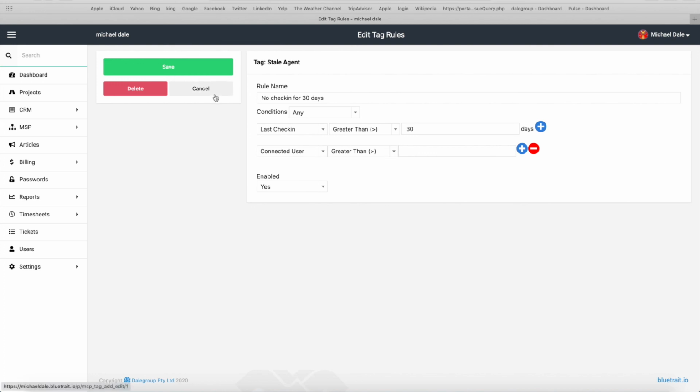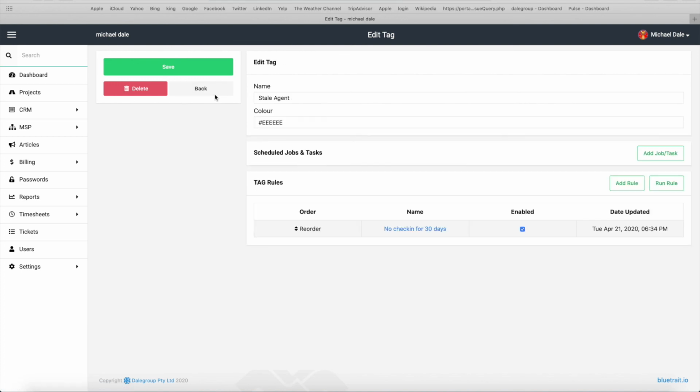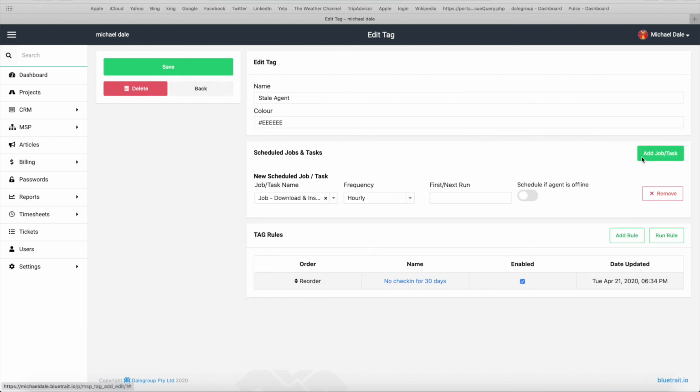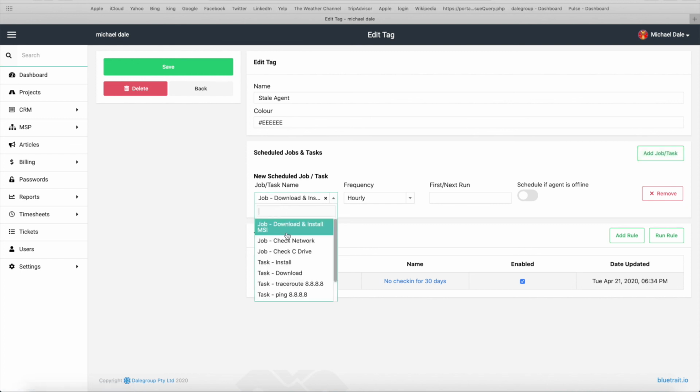And the real benefit of the tags is you can then have scheduled jobs to run on a tag. So for example, you could create a tag that checks if a machine has your Screen Connect software installed on it. And if it doesn't, then you can run your download and install MSI job, and it will automatically install that on the machine.